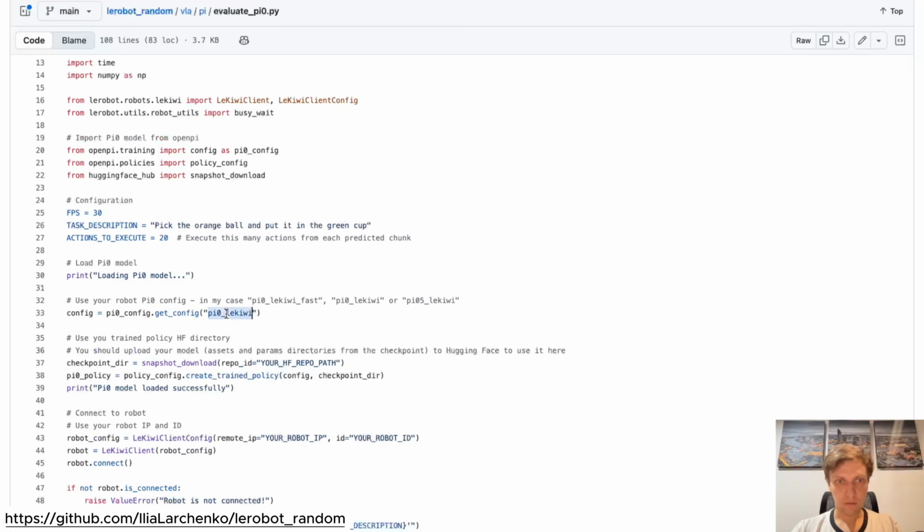The only thing that you need to change is the config name. So just use the name that corresponds to your Pi0.5 config that we just discussed, and everything will work out of the box, so you don't need to make any changes again. So if you already tried to use it with Pi0, it will work with Pi0.5 out of the box with just a few changes in config.